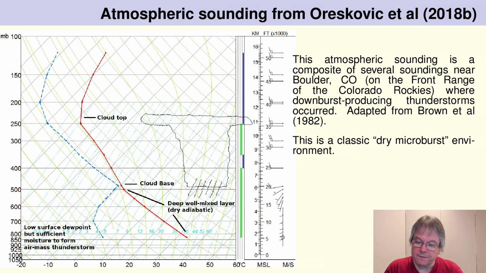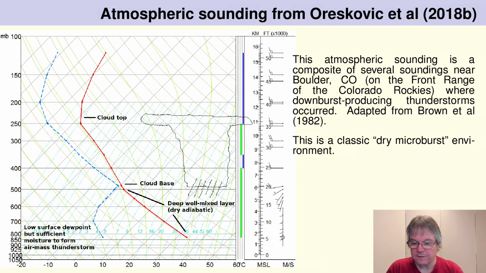On the left, the vertical coordinate is pressure, so pressure decreases with height, but it's pretty much linear in Cartesian space. So you look at height above the ground. At 100 millibars, you might be, say, 12 kilometers above the ground or so. So taking a look at this, notice the straight line that says deep, well-mixed layer. That is the layer where the falling rain will evaporate and accelerate before it hits the ground in this environment.